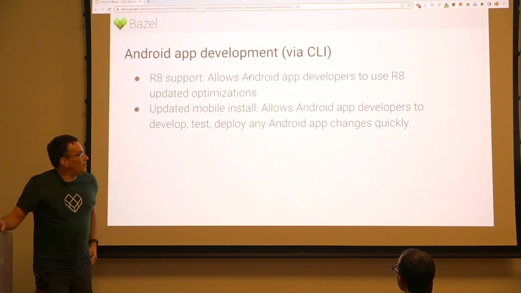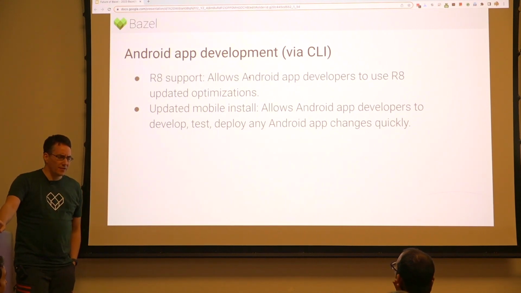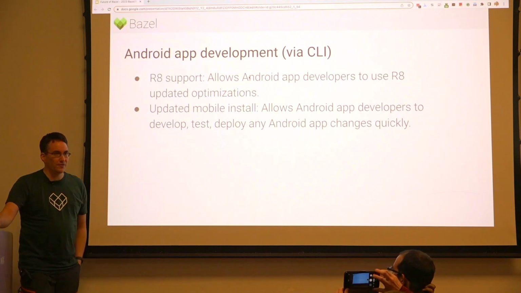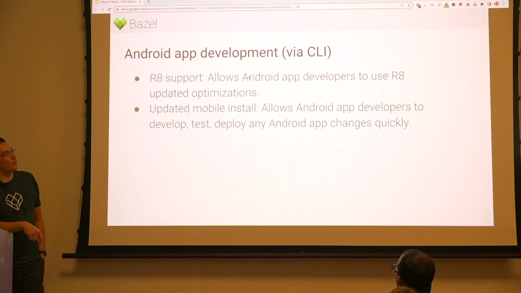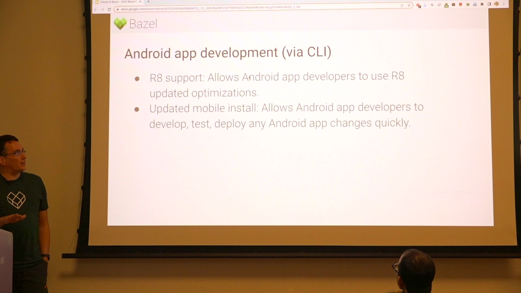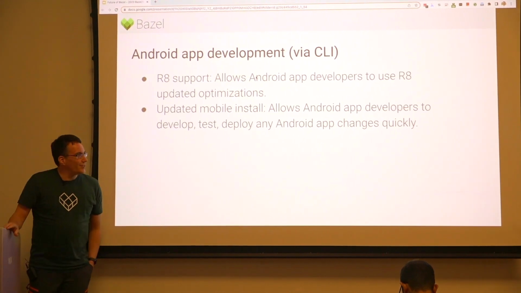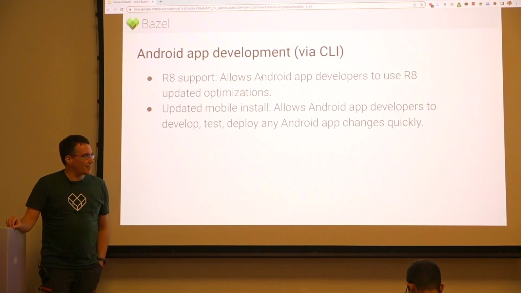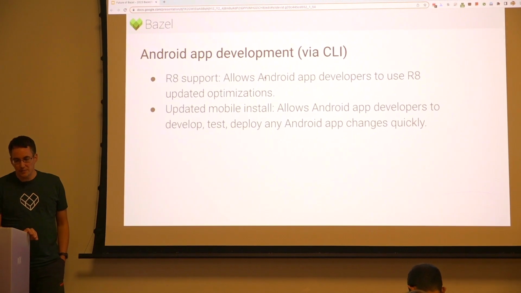Okay, there's stuff going on with Android. Not only are we Starlarkifying the Android rules, which should help with iteration speed, but we are also trying to get those tools out that should help you get R8, which, if you're using Android, you know what it is, to optimize and DEX your build outputs, and mobile install for iterative development to get the new version there.